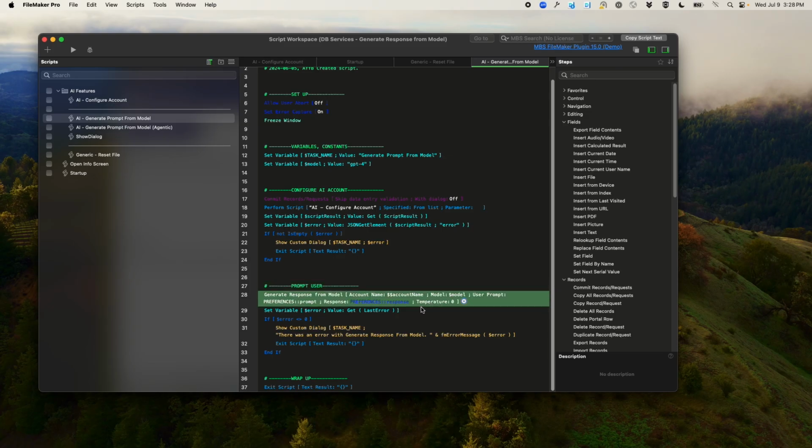We also have this temperature setting here. So the way that temperature works is it is a number value that essentially determines how predictable or how creative you want the responses to be. The range usually is from 0 to 2, but that could change depending on which model that you're using.